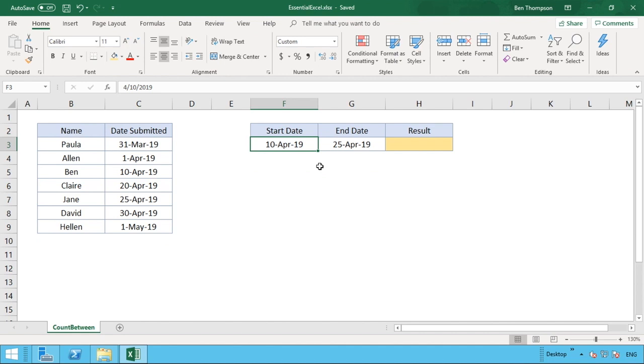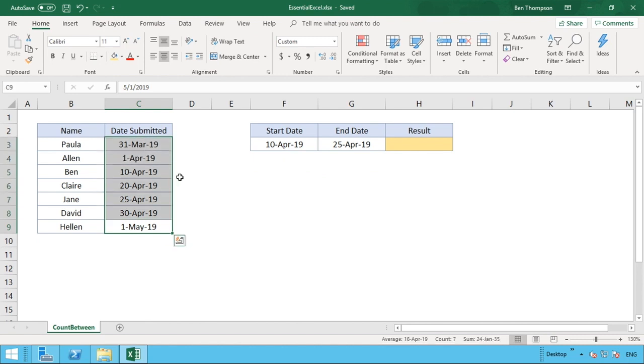What is fine actually, we can still go with that. So we can see that we're only interested in counting the number of results. And sorry, let me step back because I haven't explained the table on the left here. So what we've got in B and C is a number of names. We've got 7 in total, and we've got a submission date by each of those names. So again, another 7 to coincide with those names.